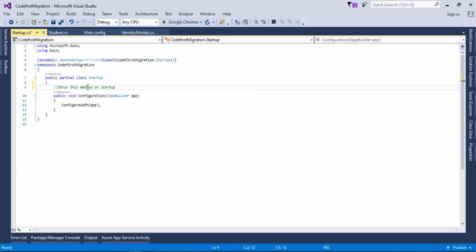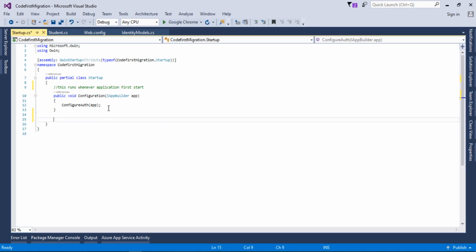Sorry, I will change some comment. This runs whenever the application first starts. Okay, so what we will do, we will populate our database here.